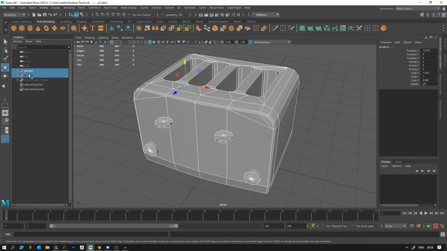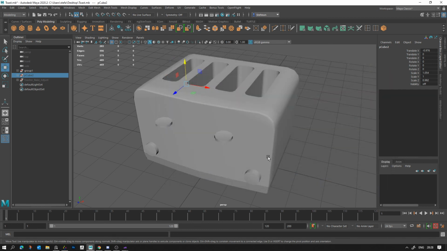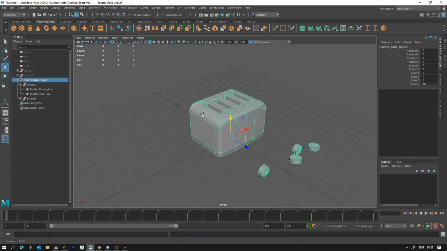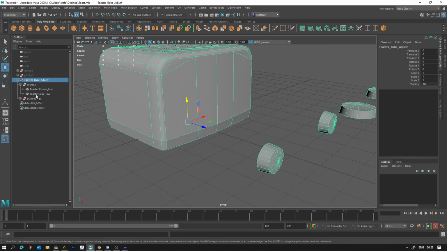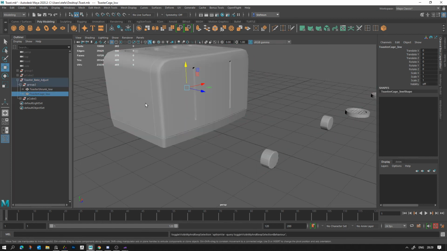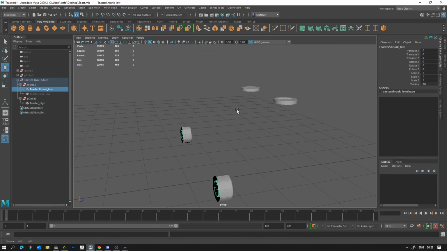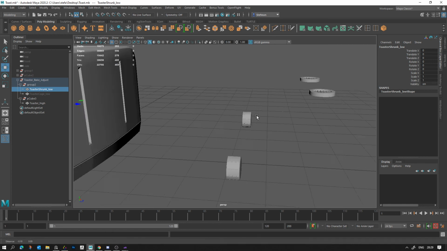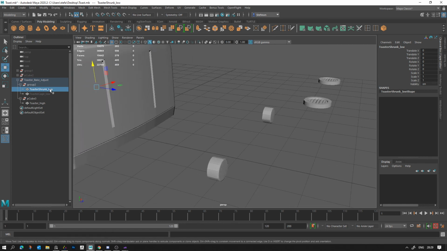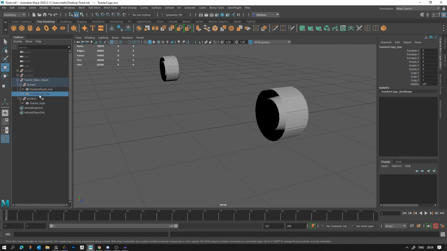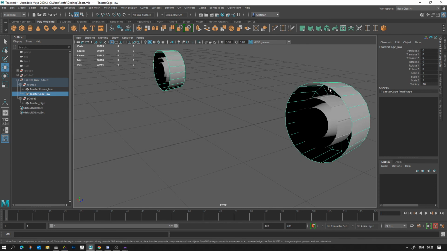Well, I duplicated these, both of them. I grabbed both of these, I duplicated them, and I grouped them. So I've already done that. And they're in here. And what I did was several things. First, I moved all these details outwards. So the high poly and the low poly both have these details moved away from the main body so they don't influence each other. And then I created a shrunk version of the low poly and a cage of the low poly, an expanded version, right?